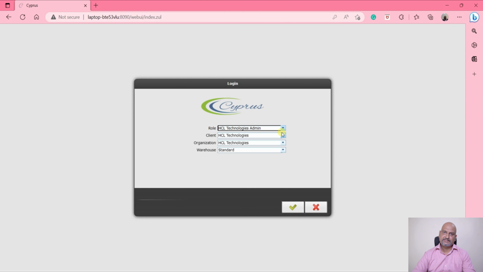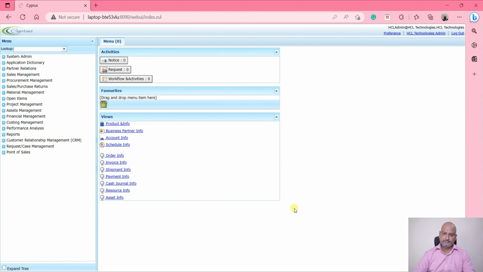In the last session, I told you that when you enter certain organization details at the level of the client process, the system auto-generates one organization in the system. That organization is reflected here, known as SCL Technologies. So let's move into the system now.